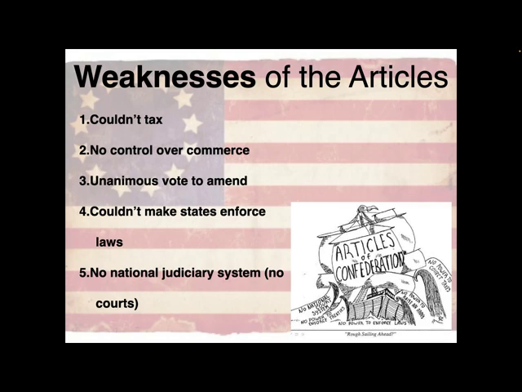Number 5, something else that's going to come up pretty quickly. There's no national court system. Now, every state has a constitution and every state has its own state court system, but there's no national court system. So what if one state sues another state? Where does that court case go? Well, there was no place for it to go. Remember, the Articles of Confederation only created a one-branch government, and that was a legislative body called Congress. So there wasn't a court system to deal with state issues amongst themselves, and no final national judicial authority. That's a weakness.